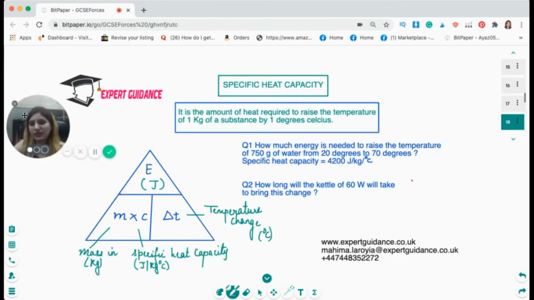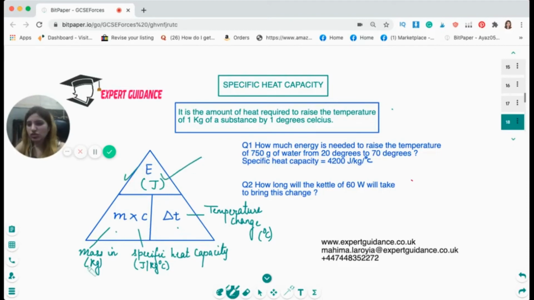Now, next is what is specific heat capacity. Now, specific heat capacity is the amount of energy required to raise the temperature of 1 kg of a substance by 1 degree, right? Now, let's take an example of water. I say the specific heat capacity of water is 4.2. Let's say that the temperature change of 1 kilogram of water happened by 5 degrees. So how much heat have you supplied? Now we know that to increase the temperature by 1 degree for water, we need to give 4.2 joules of energy. Now since the temperature has gone up 5 times, it means that we have provided 4.2 times 5 equivalent of energy. So the triangle says energy is mcΔT.